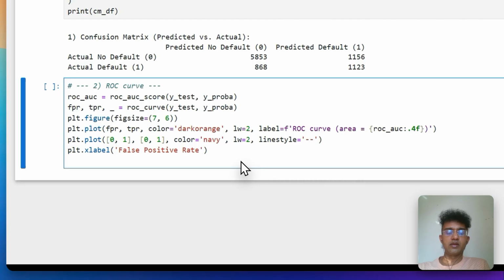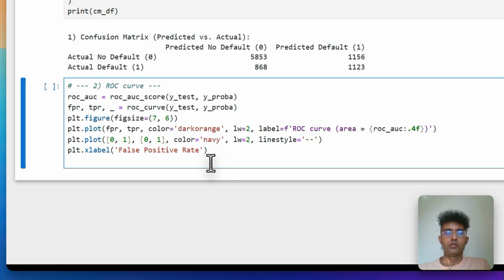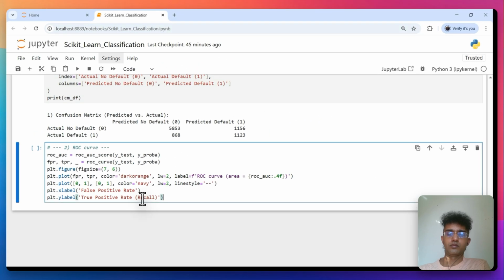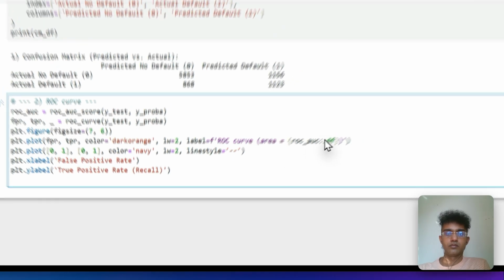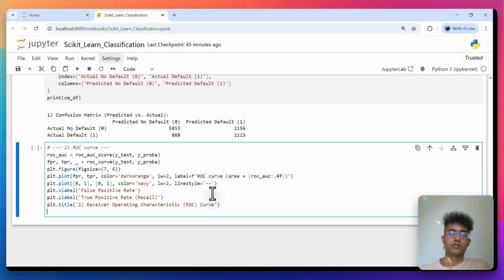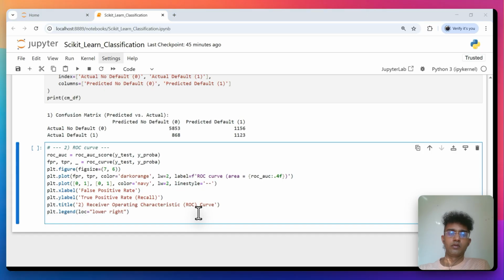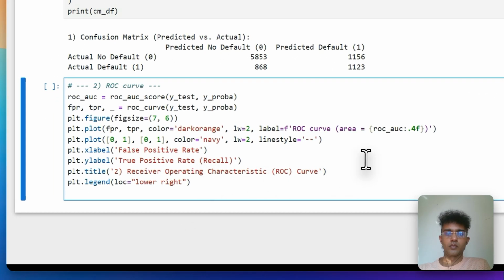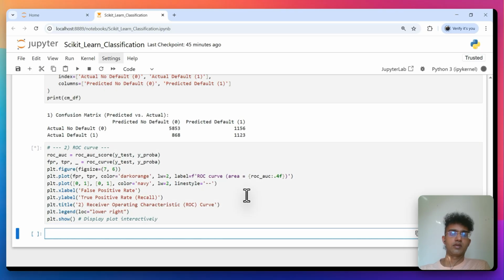You can observe how it's being done. All right, so now we plot this curve.